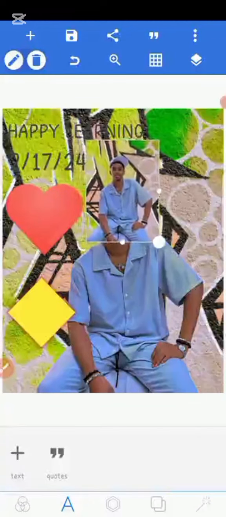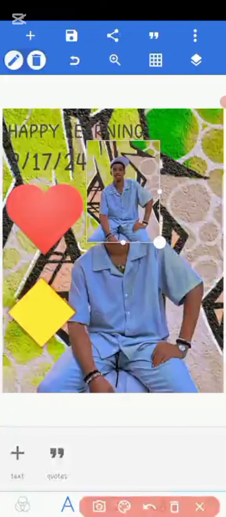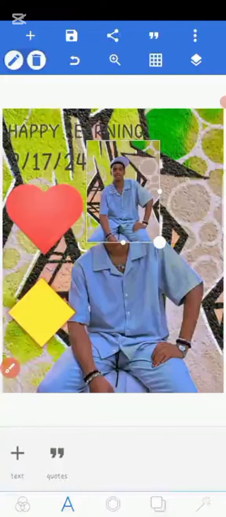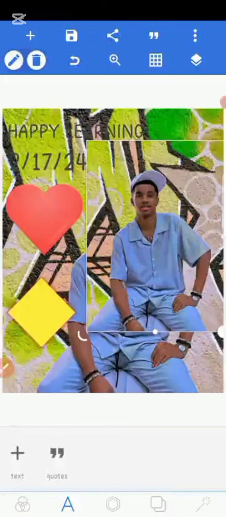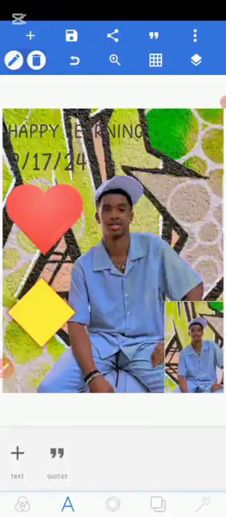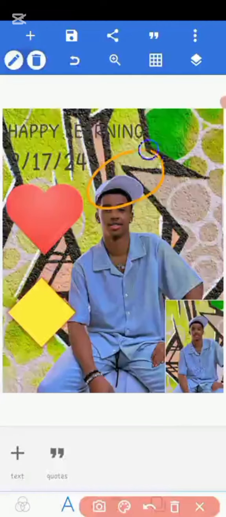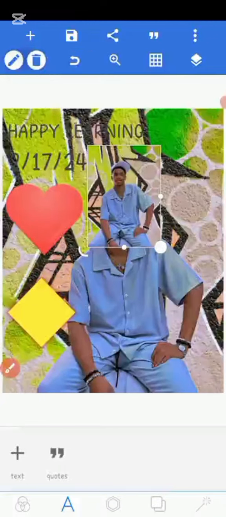Let me explain this key right now. What is this key used for? Let's say I've dragged this thing like this, and I don't have the exact measurement, so I want to undo it and return it to the normal position it was before. I'll just click on this undo button, and it's going to go back to its normal place. If I move it here like this and I want it to go back, I'll just click on this button again, and it's going to go back there automatically. So that's what that one is used for.